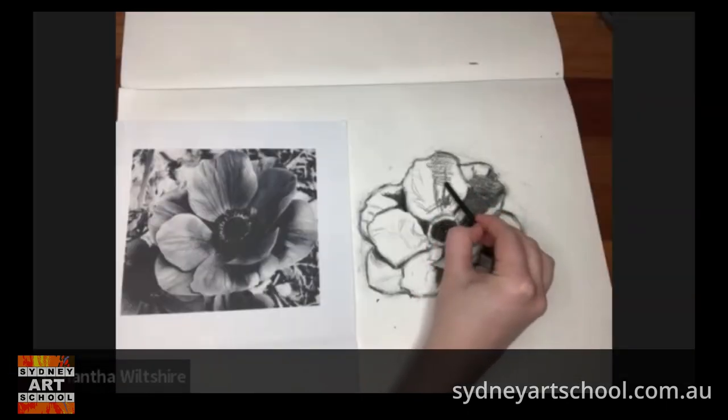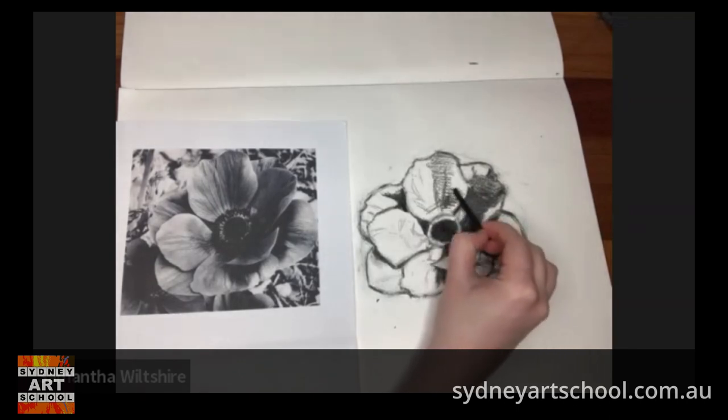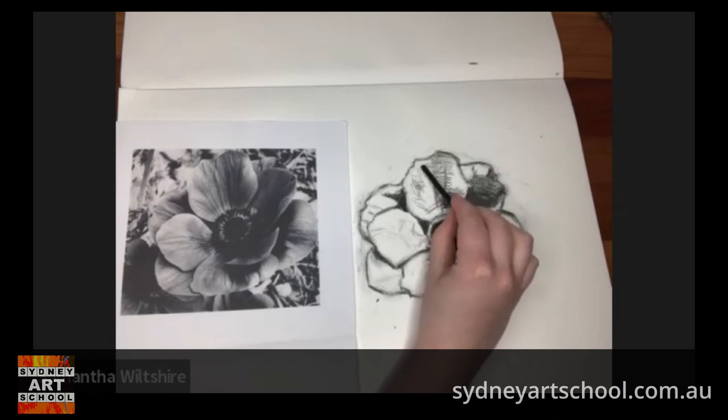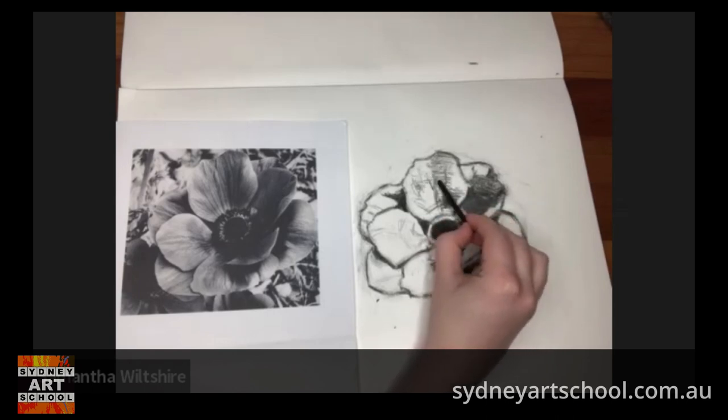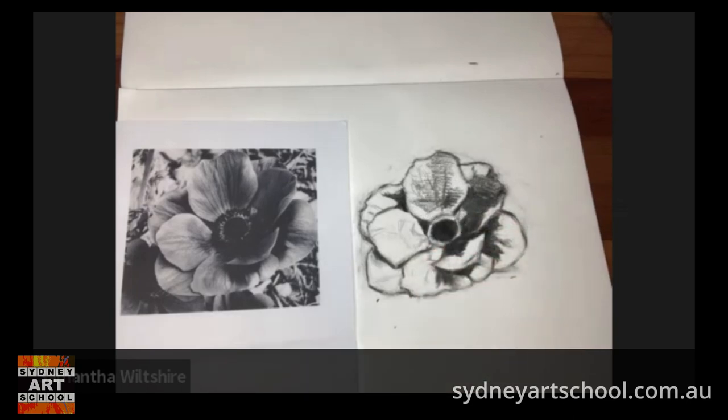So that's what we're doing now. We're coming in and we're shading over these midtone areas. And I might already decide that I want to be a little bit expressive. So I'm not being too meticulous for this exercise. I'm being quite relaxed about seeing where these shadows are and placing them in.